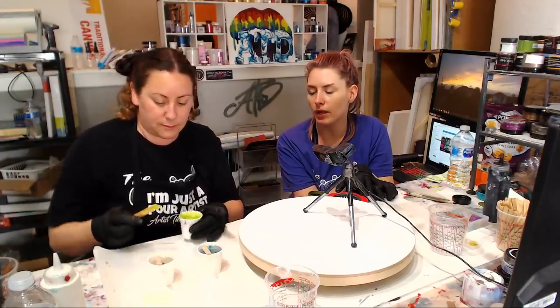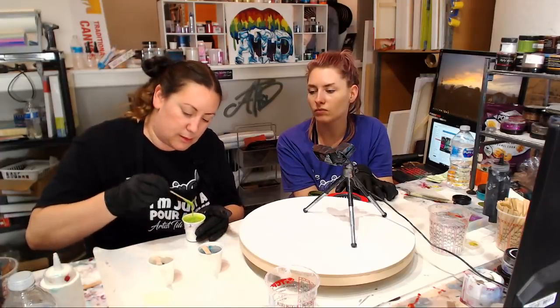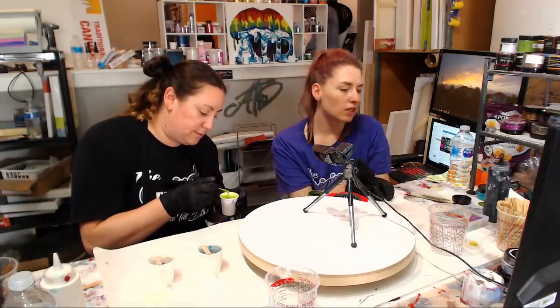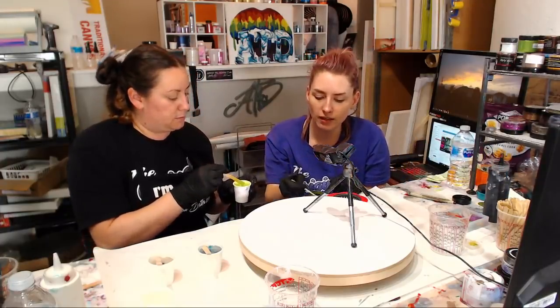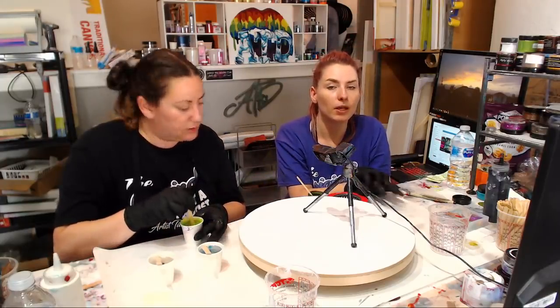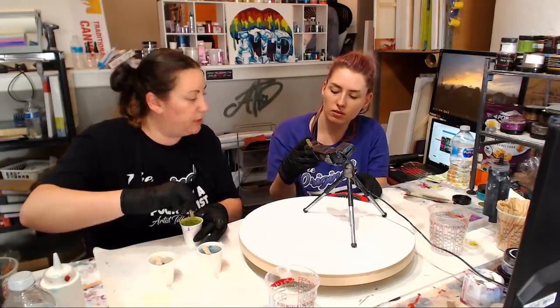Did that go opaque? I'm trying to rub that off. It's not fully opaque, it's pretty thin still, but it's better. I just want to put a little bit in there because you're not using black. So it'll probably be fine. There we go. Which one is this called? This is Seagrass by Resin Art.